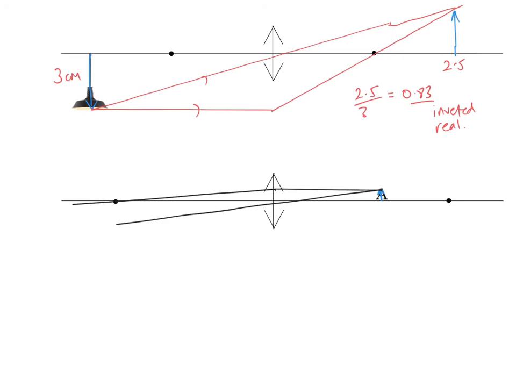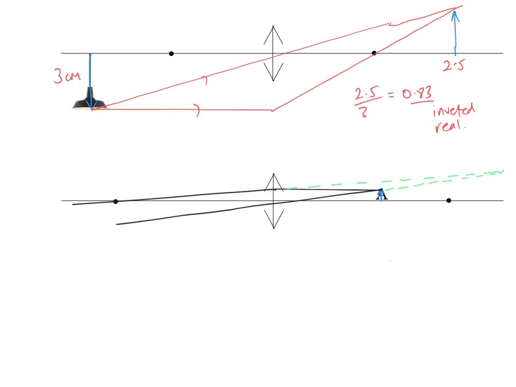Now we should be able to see at this point that these lines just here are getting further away, they're diverging. So the trick with this, when we've got diverging lines, is to then go backwards. So we can go backwards along the same line like so, and do the same for the lower line. Keep going backwards using a ruler, and at some point, if they're getting further apart on this side, they must get closer together on the other side.